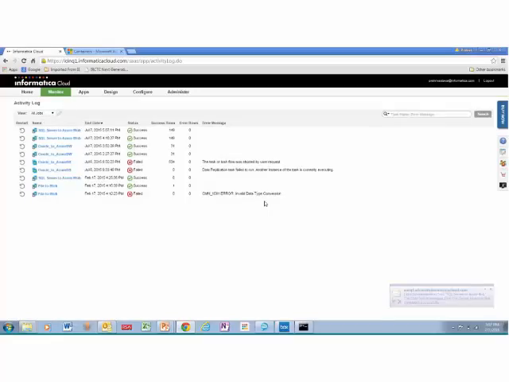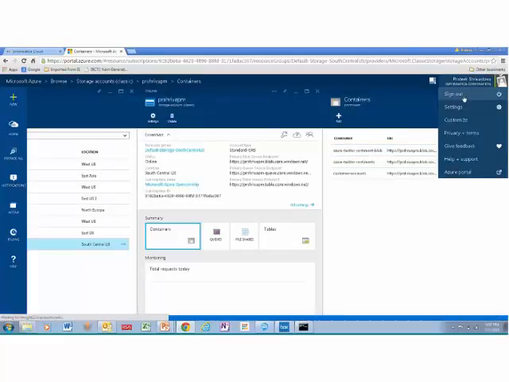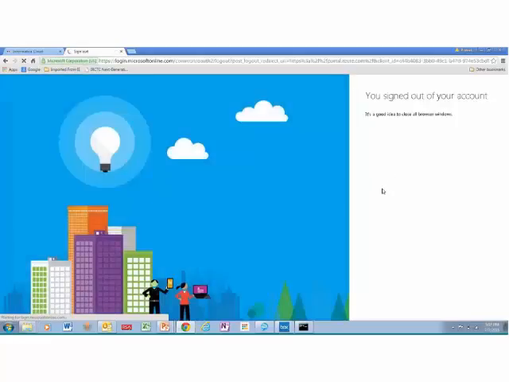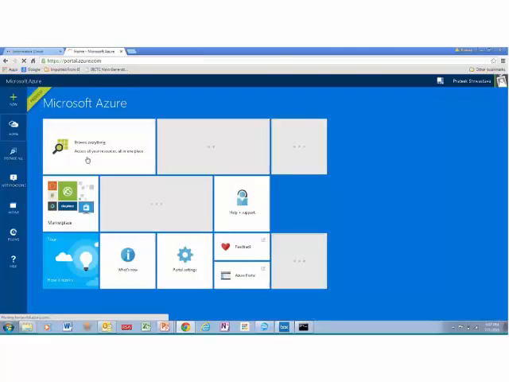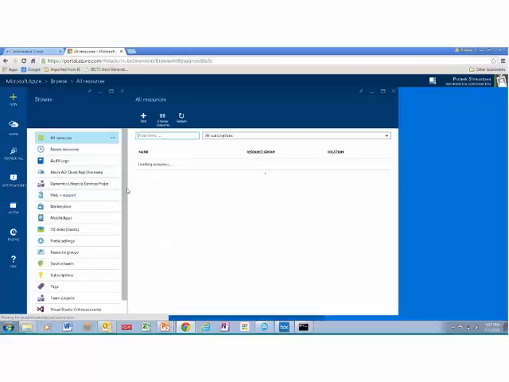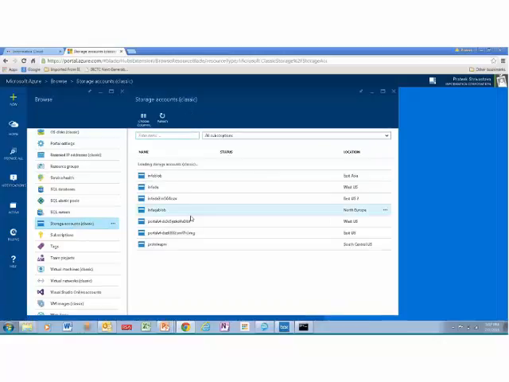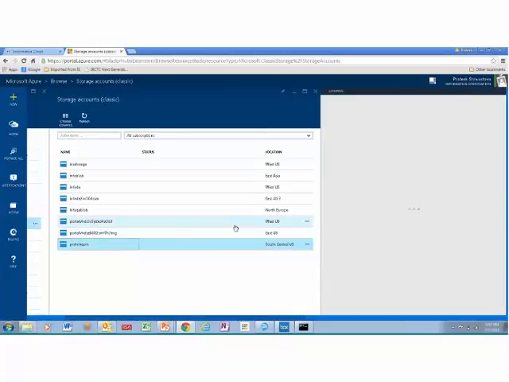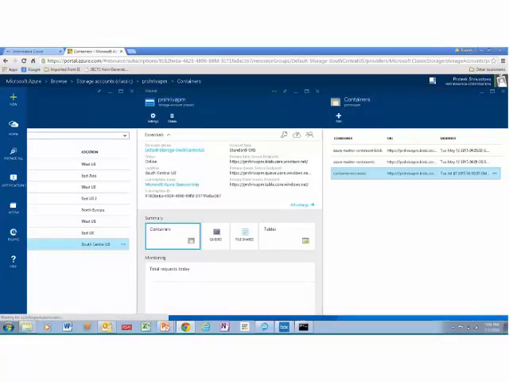Coming back to this task, we saw that it has successfully uploaded 149 rows. So now let's go and verify that data. I'll just sign out, and then sign in again. I would go back to my account on Azure, go back to my container and download the file. Here I click on storage account, go to my relevant storage account, click on containers, and this was the container which I specified.